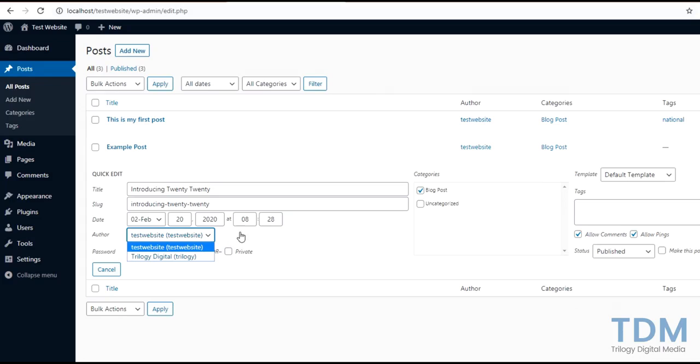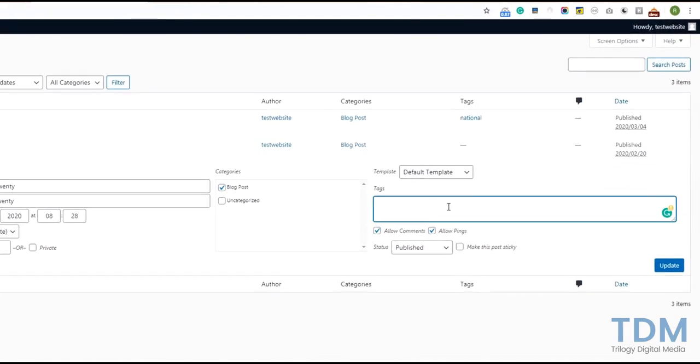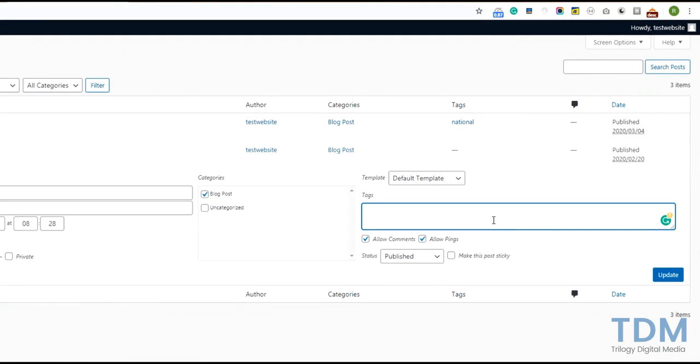You can even set a password, change the categories, add a comma-separated list of tags, switch comments on and off, and also change the status of the post from published to pending review to draft, etc.